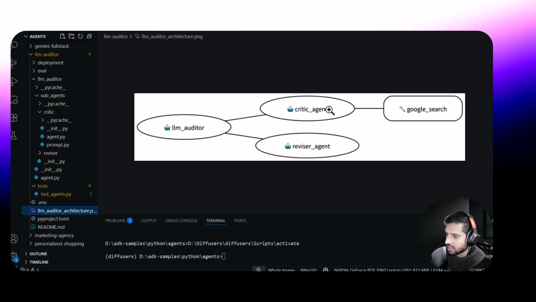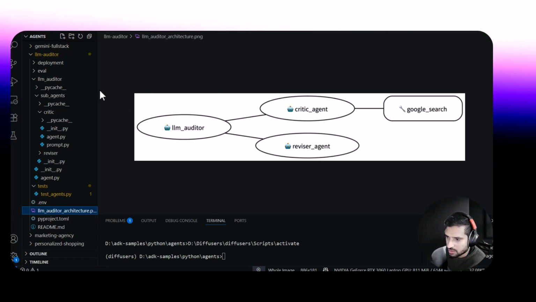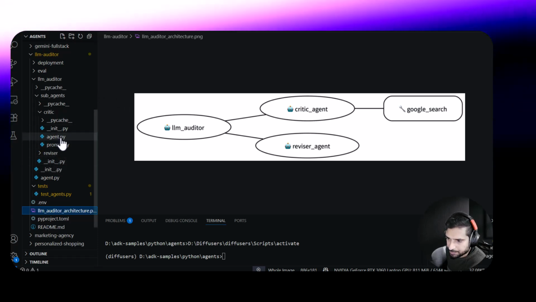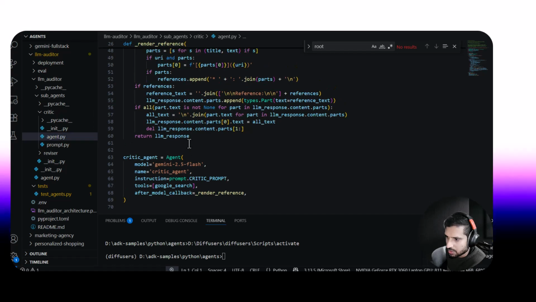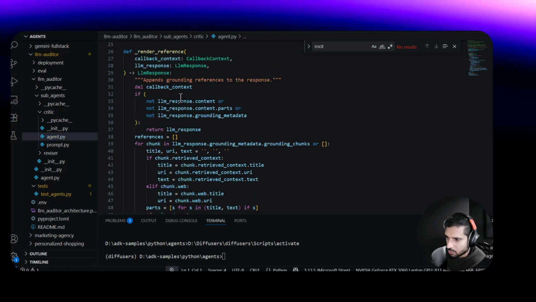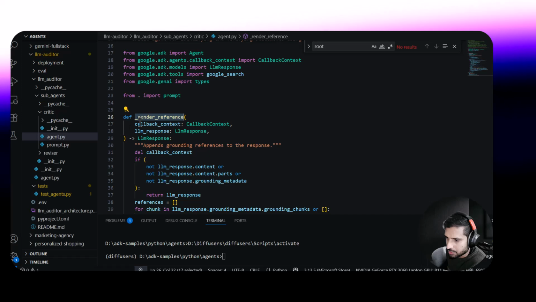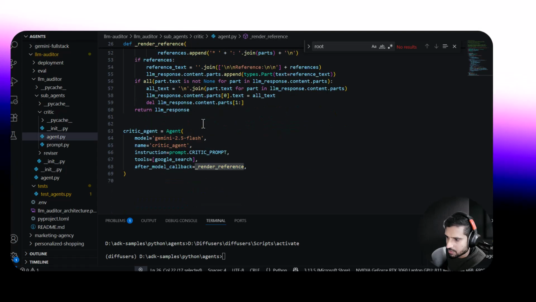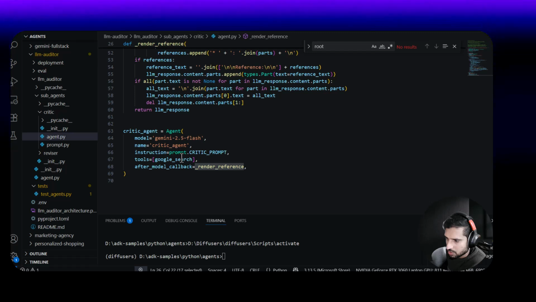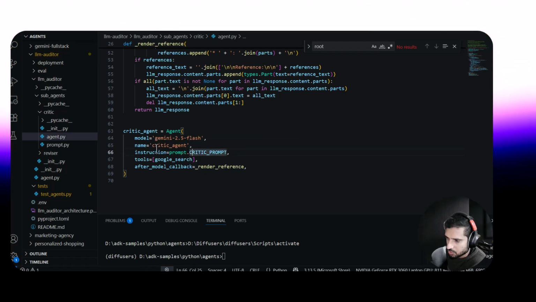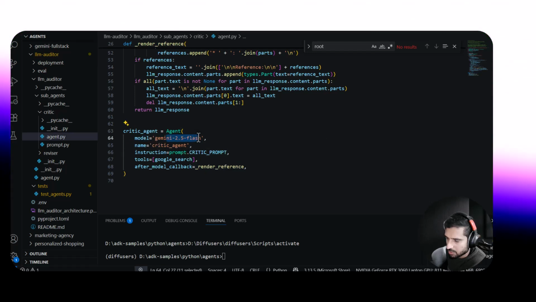Now just look at the critic agent, what it is. So in critic agent, we've got two functions. One is the render reference function, and the other is just the declaration of the agent. What it is using is Gemini 2.5 Flash again.